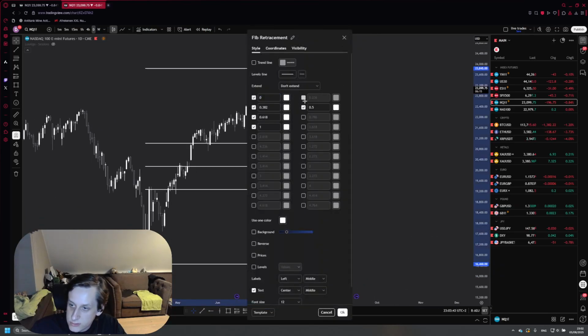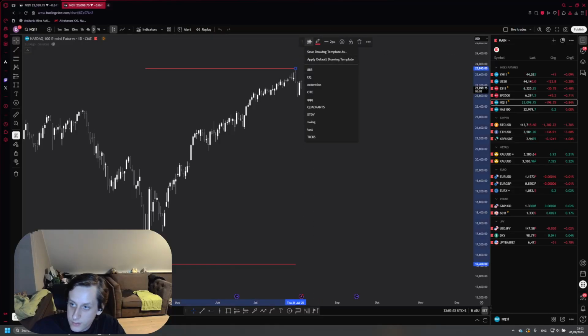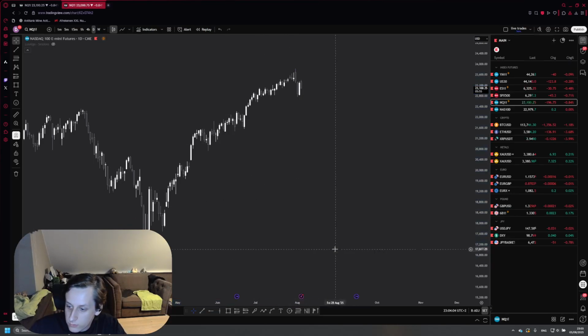If I now, let's say, change these settings, I take a different color. If I now want that one Fib that I used to use, I can press on this. You click on your Fib, you press this, and then you see here the test one, and as you can see, this will update as how you saved it. Now I can remove this, so I'm going to repeat it.